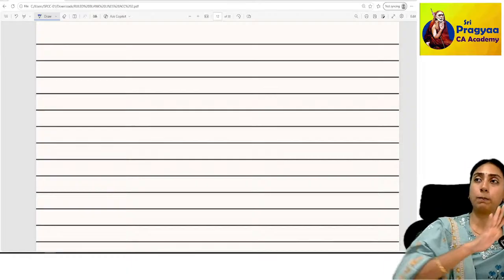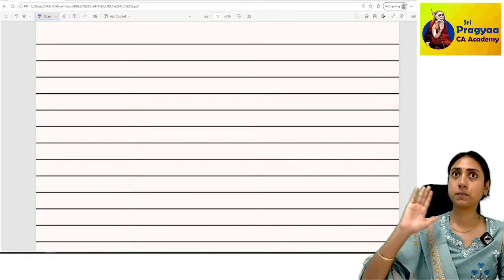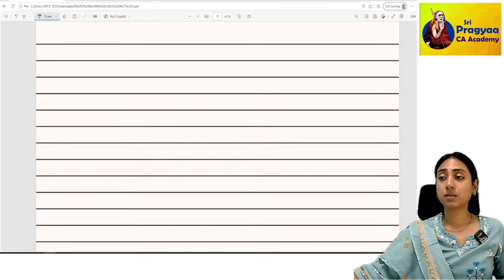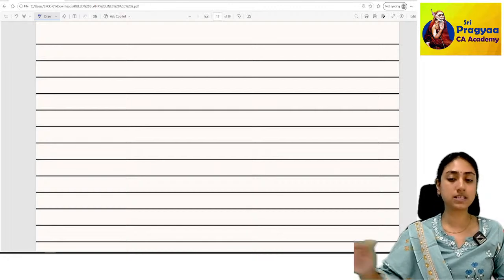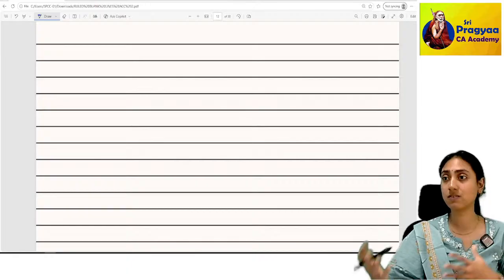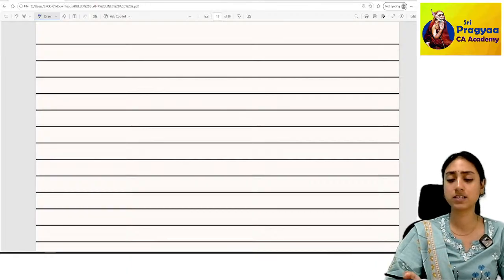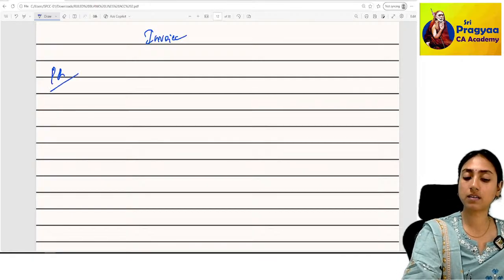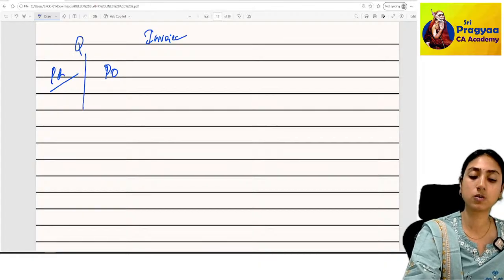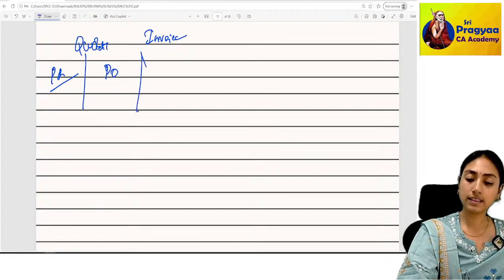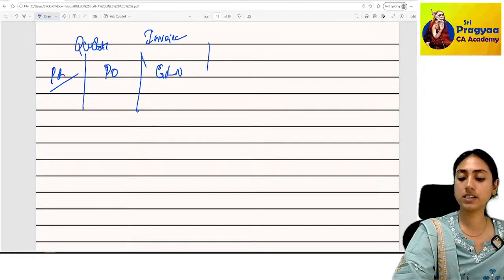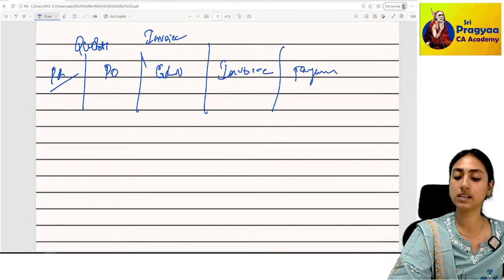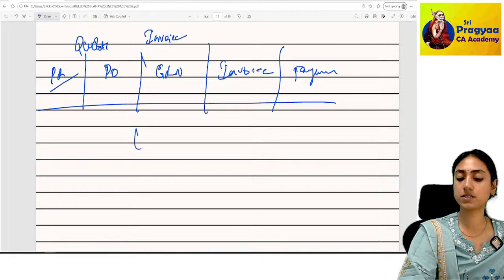There is a whole purchase process that is involved in any purchase when it comes to business. Say if I buy a laptop, an asset, or a material I buy for my manufacturing, it doesn't start with an invoice. It starts with a PR, then comes to PO. In between there is a quotation. And then there is a GRN. I'll explain all these terms. And then there is an invoice, and then there is payment. It is loosely a 1, 2, 3, 4, 5, 6-step process.